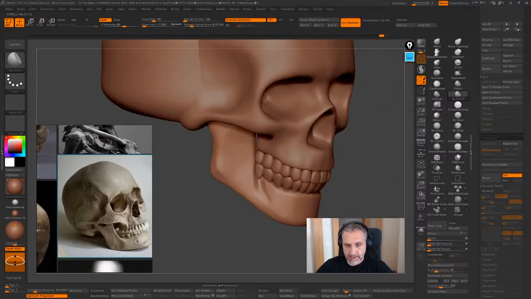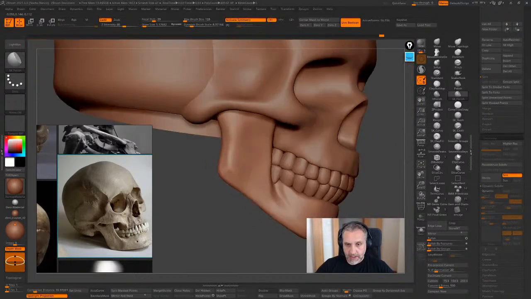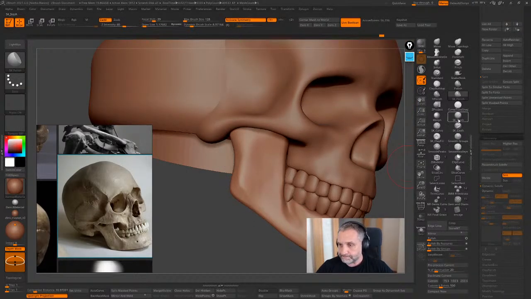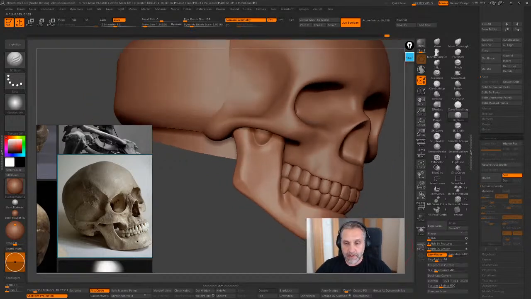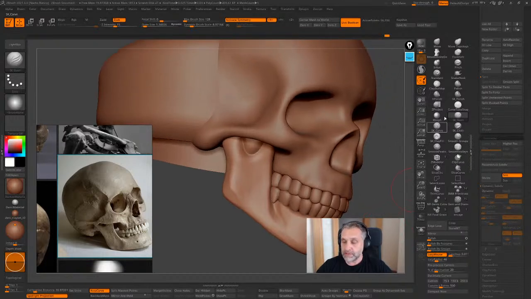Planes like this. And for example, SK Slash, something similar to the very popular DamStandard brush. It's quite similar, but not the same, but very similar.